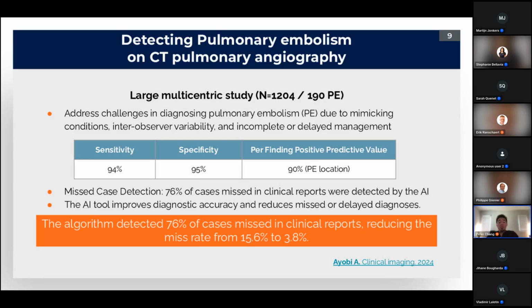As clinicians, we're usually very confident in the ability to detect PE, and by and large that can be true. But this slide emphasizes that in fact, there are a small but non-trivial number of cases, up to 15% in our cohort, which are missed, just because you're very busy and you may not be able to look at the images with as much detail as you would like. The benefit here of machine learning is to bring down that miss rate, again in our reports, as low as 3 or 4% of the whole population.